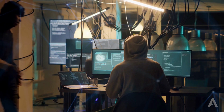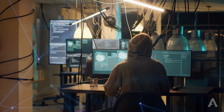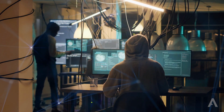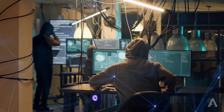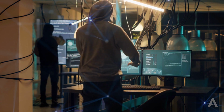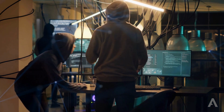The government enforces stringent compliance and security policies to protect its systems and data. A key component of this is the implementation of zero-trust architecture. Under this model, every user, device, and application is continuously verified before being granted access. This means that even employees within the network are treated as potential risks until proven otherwise.